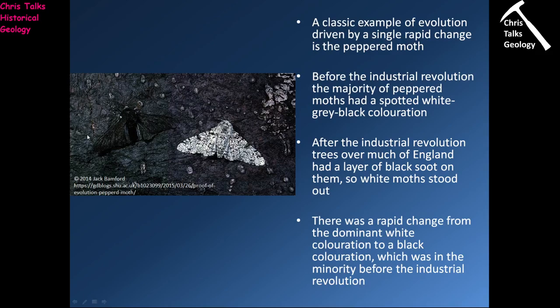So the white, grey, and black variants began to be slowly weeded out of the population due to higher predation. However, the few peppered moths which were black in colour — which normally would have been at an evolutionary disadvantage — suddenly found they had the evolutionary advantage in these environments. You see a change in population makeup: lighter coloured moths become less dominant and darker coloured moths become more dominant in areas of high industrial activity.